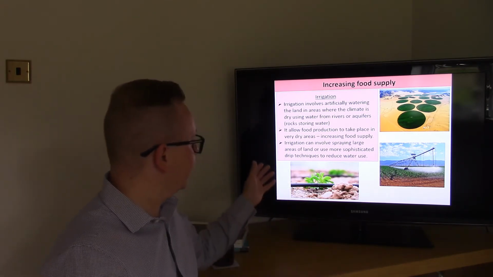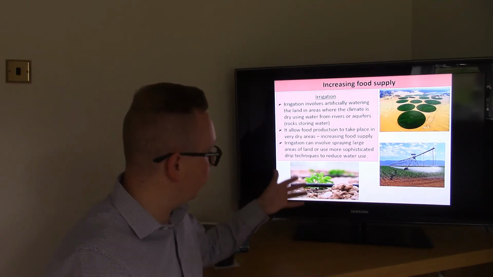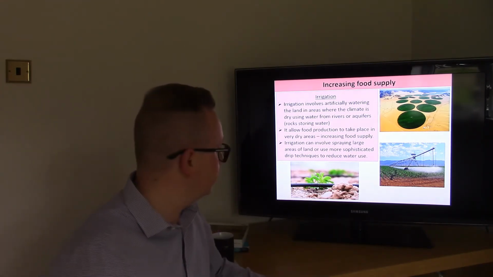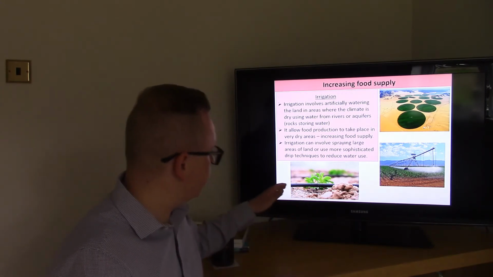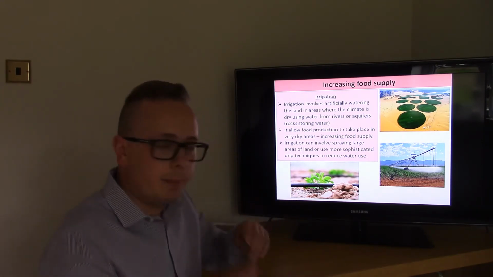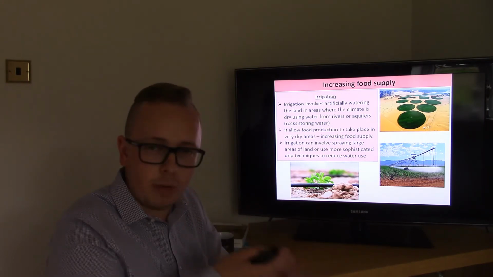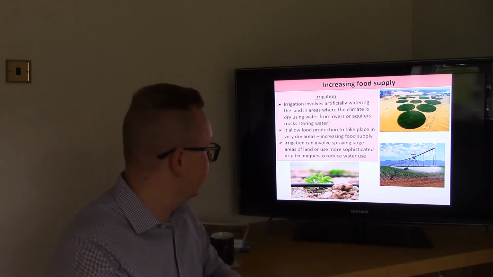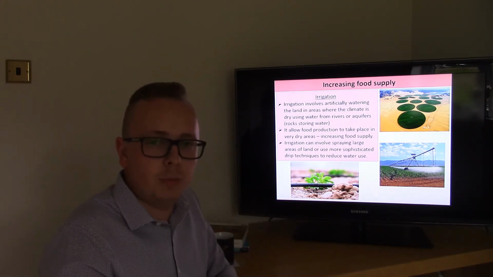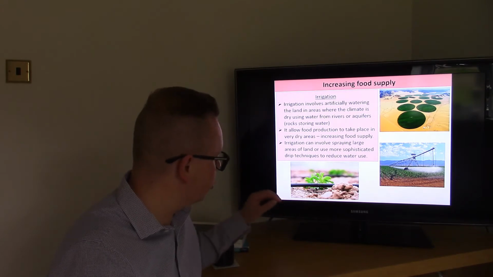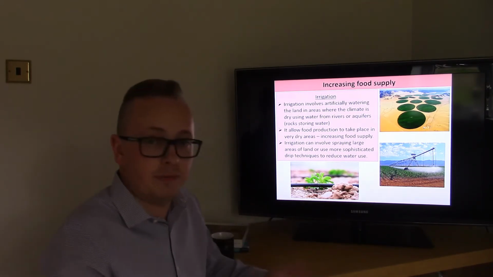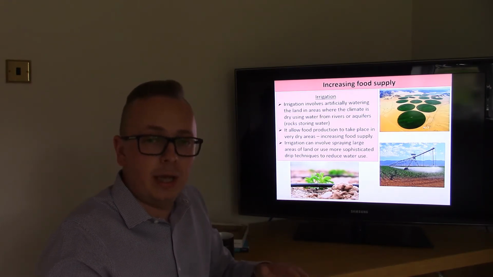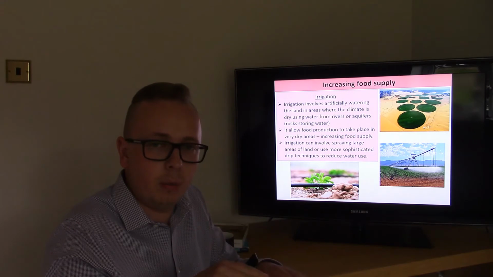So irrigation can involve many different techniques really. It can involve spraying the land with water, something you may even do at home in your own garden in dry periods of time, or something more sophisticated like this drip technique where pipes and tubes are moved around in a crop field with little areas for water to drip out of. And so it reduces the amount of water being used and ensures that it's directly given to the plants that need it. Some very sophisticated irrigation techniques can help to monitor the fields and ensure water is distributed where it is needed most.